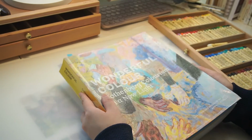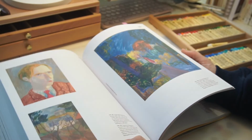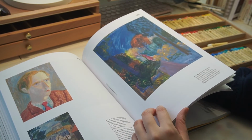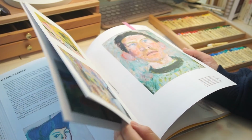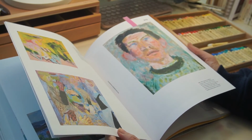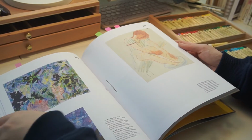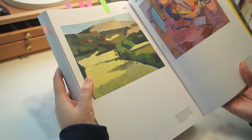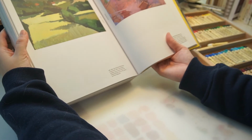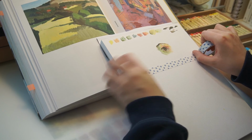I also have this book about Gothenburg Colourism, which I had never heard of. I haven't read the texts very much, but I think all the paintings are really fun to look at. They have such funky colors, and I want to do a copy study of one of the landscape paintings by Swedish artist Elsa Hansen Winberg. This painting is called Late Summer, and even though it was painted about 100 years ago, late summer in southern Sweden still looks pretty much the same, which I think is pretty cool.